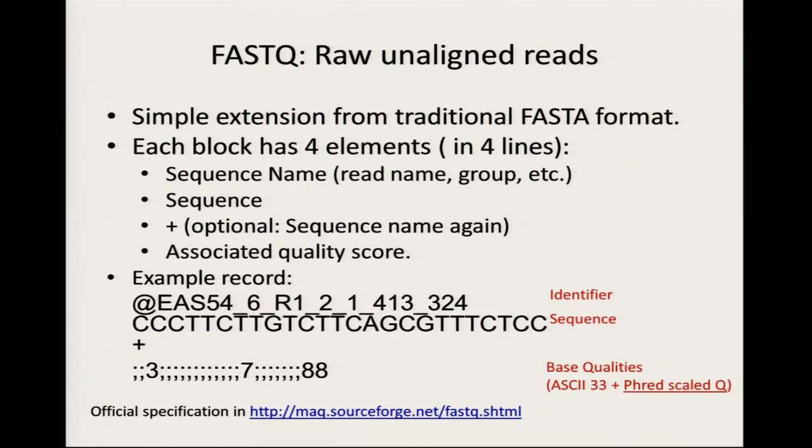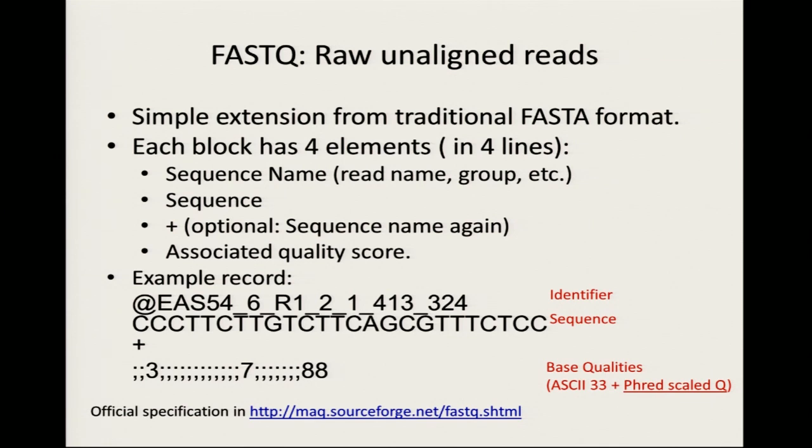So the first one, FASTQ file. The FASTQ file is just the raw unaligned reads as it came off the machine, and each record is just 4 lines in the file. It's very simple. So the first line is a unique identifier supplied by the machine. It's going to have this @ sign and just a bunch of random stuff, and that's interpreted by the machine. It's just a random identifier for every read that comes off the machine. So there's going to be billions of these things. There's going to be billions of unique identifiers.